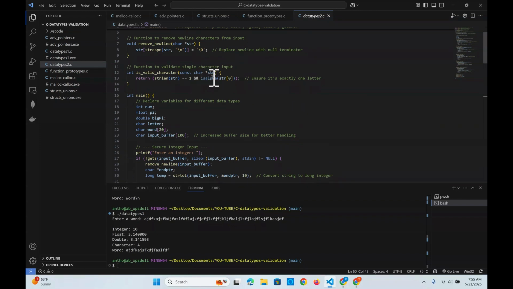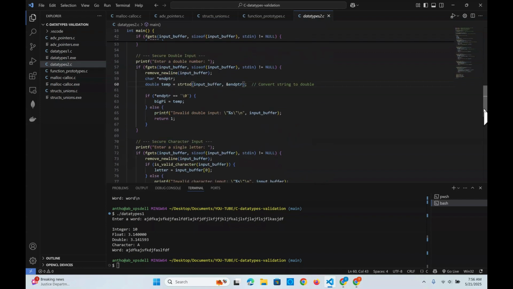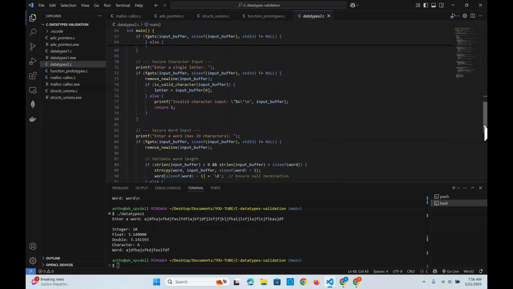It's going to take a pointer to a character, and it returns true if the string length equals 1, if they entered one, and it is an alpha character. It's an and, so it has to have both. So if it returns true, you just put that letter in the input buffer.